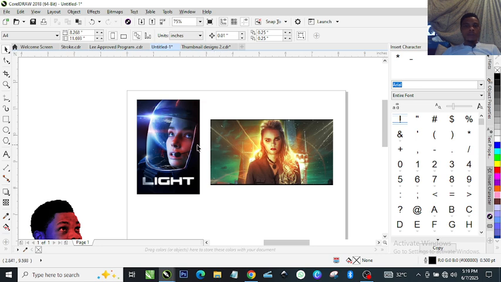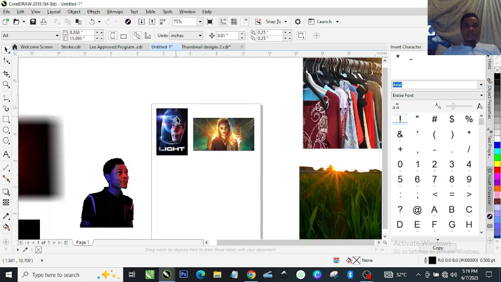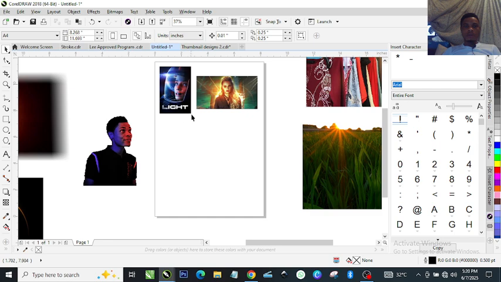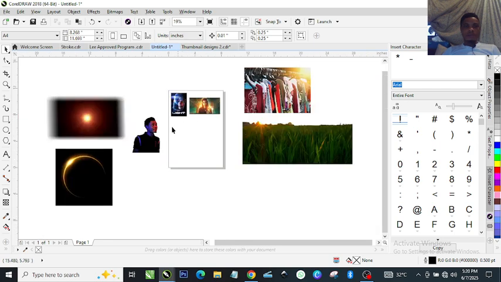Without any further ado, guys, let's quickly jump into it. All you need to do is go online, wherever you normally download your stuff. The keywords to use are flare, light flare, or light effects.